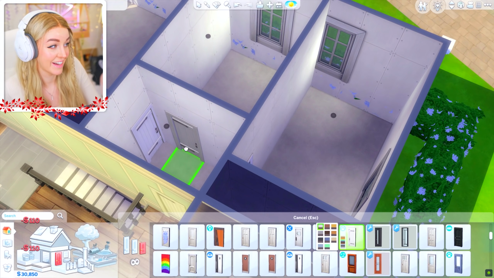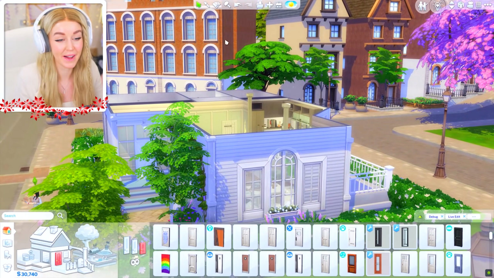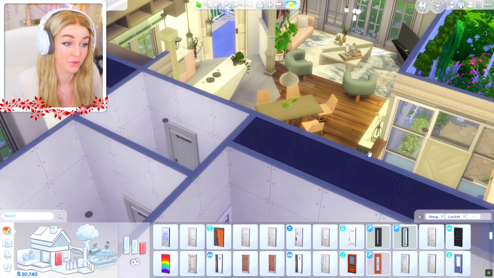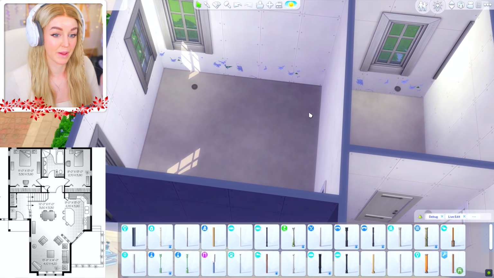I kind of realized quite late that I've got the walls set to double height, but I think that's fine. I really like this room. Okay, I think this area is done. I'm going to move on to the master bedroom.